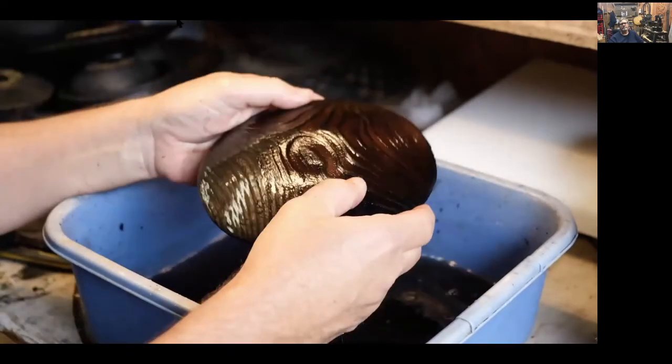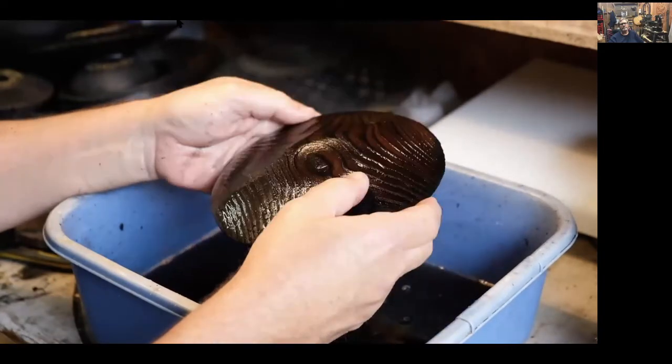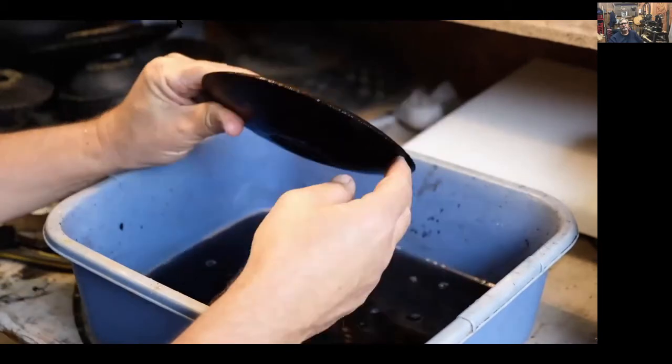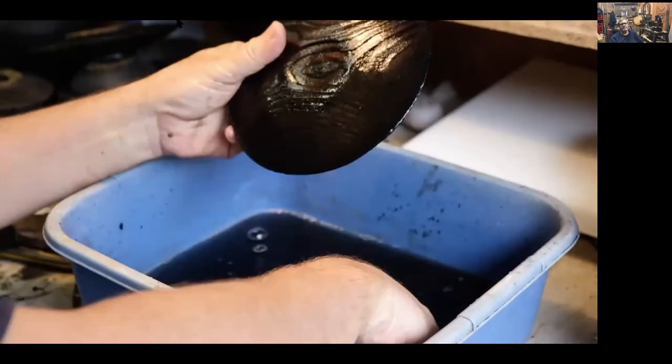Let's see if I can get a good reflection for you. There you go. Yeah, this one's going to be pretty nice. It's a nice shape. It's got a nice rim, nice wide opening. It's got grass on it.